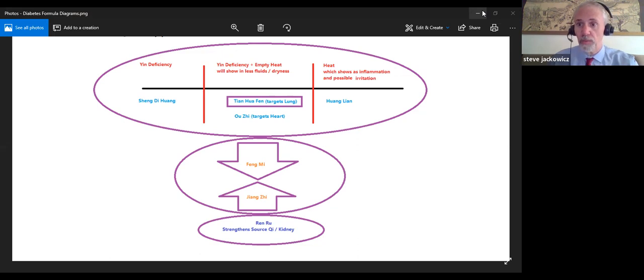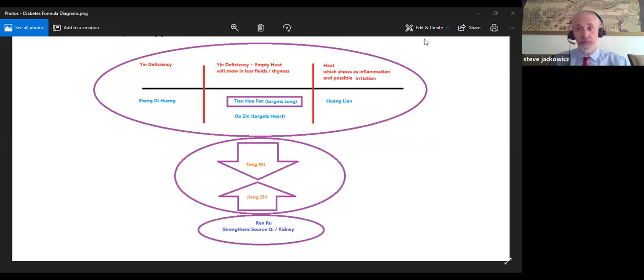All right. What I want you to take away from it, because we can spend a long time on formula dynamics and how formulas are created, is that if you look at it, it's like an upside down triangle, with the emphasis on the upper burner. That's why it addresses the upper burner chakra.